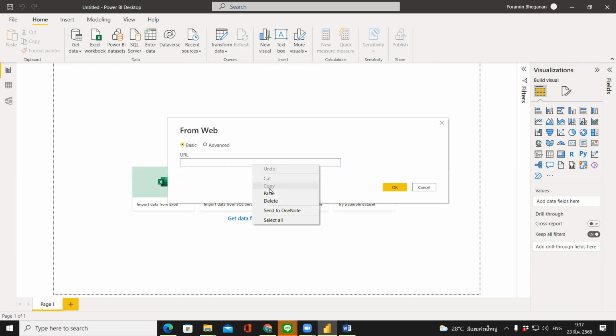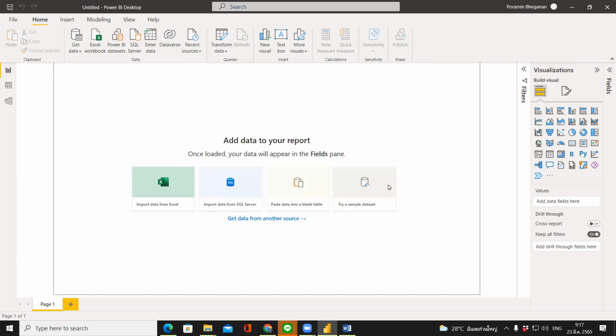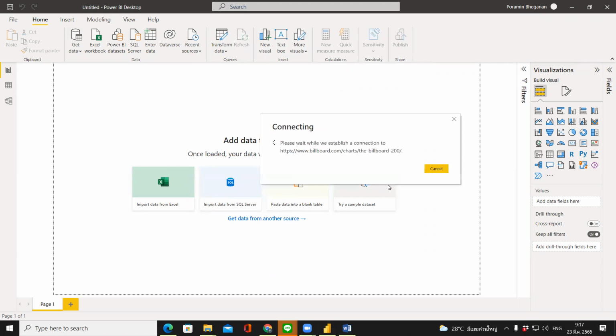Okay, let's see. I'll try again. So this time, if it is not showing for the preview, that means it blocks my IP address from accessing this website by using software like Power BI. Class, can you please tell me on your computer, can you get the preview for the billboard website on Power BI? Can you type in the chat box, please? Do you get it? Or you still get the same thing as my one? Does it work?